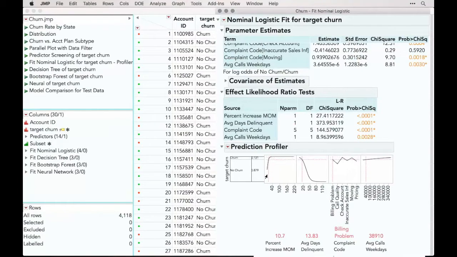So if the customer is spending more and more, then they are maybe not going to churn. But if this average days delinquent goes up, you get a higher churn rate. If you get to 70 days, maybe you get a churn rate of 97%, with the other factors set to these values in red. And you can easily ask what if the complaint code is not a billing problem, but maybe call quality. Then you see that you can bring the likelihood to churn up again. So that's what we already saw earlier.